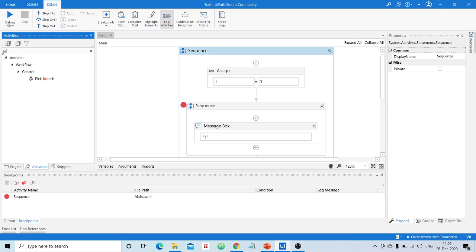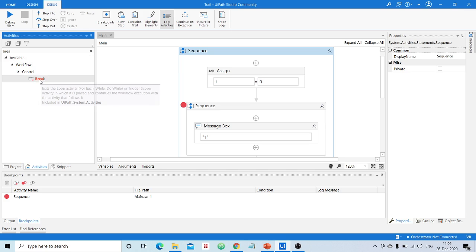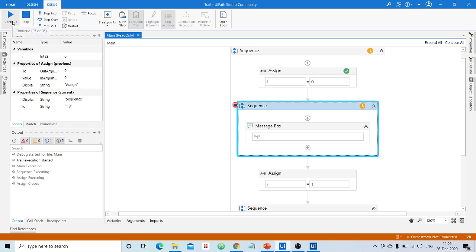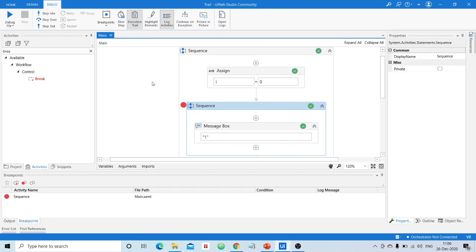So we already have learned this break activity, which we have used inside the loop. Either you can use this, or while running, this icon will change to a pause symbol or break symbol. If you want to view that, I will show you. Can you see here? Execution has been paused. Now it is in continue. Again I will click continue. Can you see here? Break. Yeah, that's what the author was telling. Or you can use a break activity.